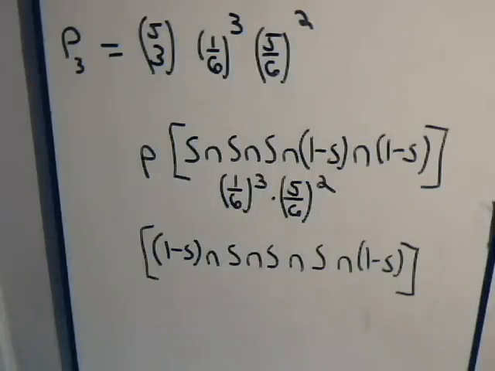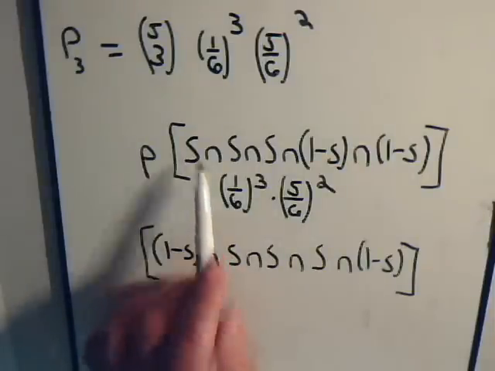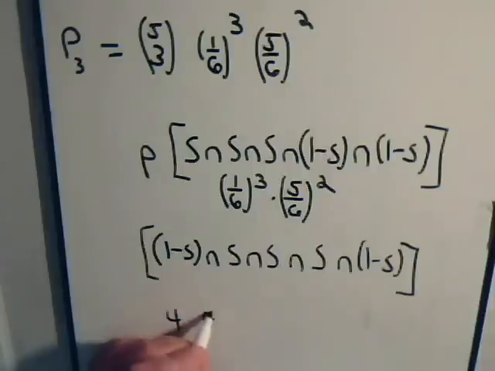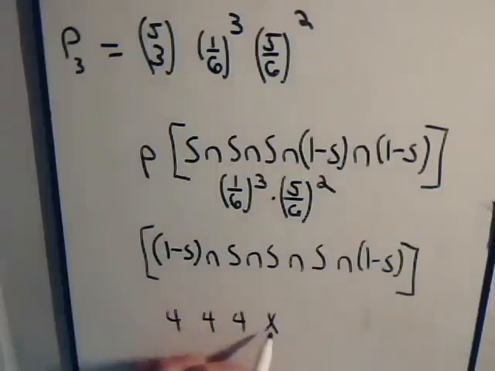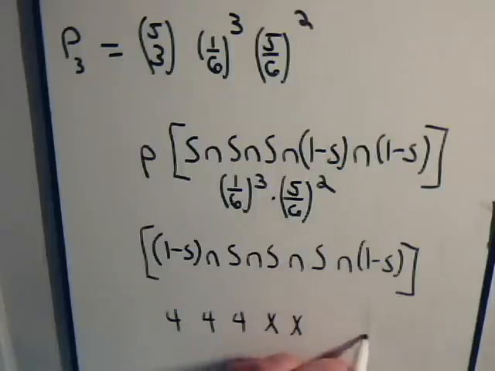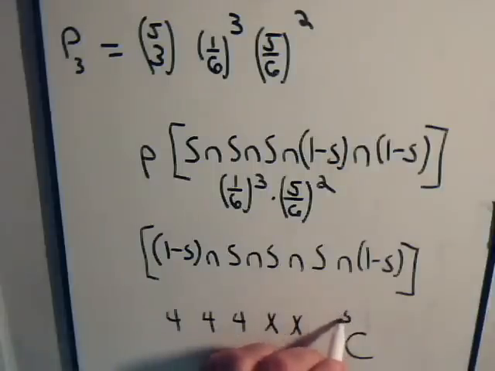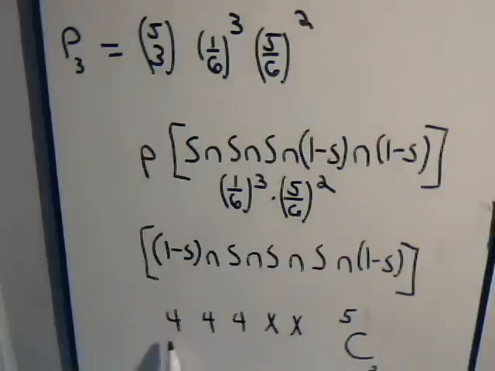The question is, how many different variations of this can we have? In other words, this would be the 4 shows up, 4 shows up, 4 shows up, 4 shows up, then you get a non-4, and again a non-4. How many ways can that happen? Well, that's the combination then. Like this. Here there are 5 symbols here. How many ways can we permute those 5 symbols? That's what we're really asking ourselves.